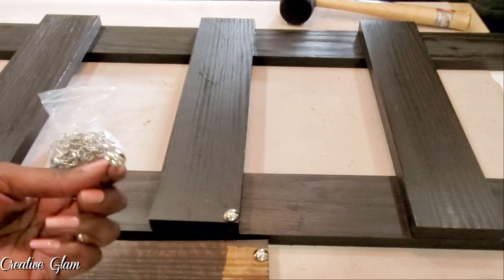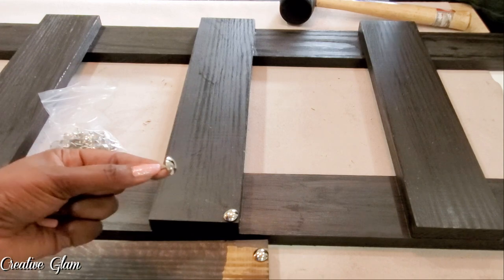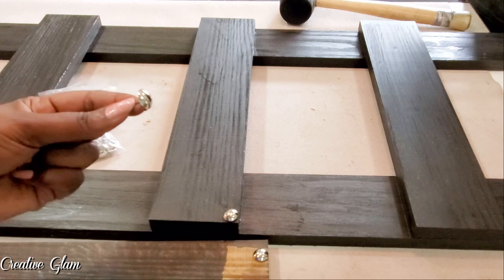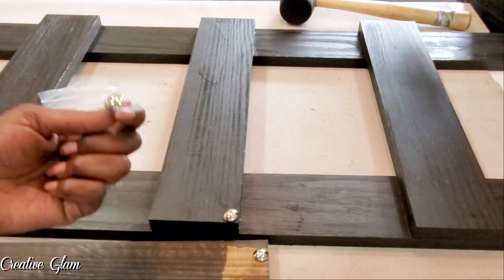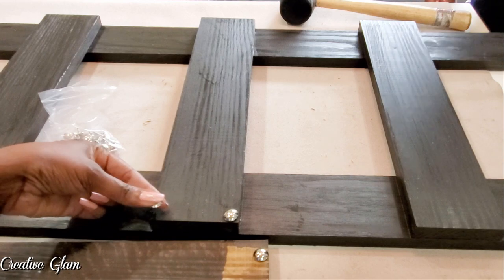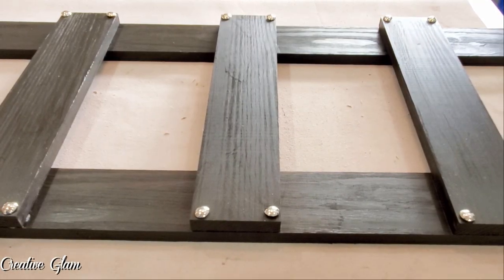I'll be right back. I'm going to take these nail heads outside and cut the nails down halfway so I don't have to go as far into the wood. That gives me more control and I'm able to place the nail head exactly where I want it to be in each corner. I'll be right back. All right, so I've got the nail heads cut and I've got them placed where I want them to be.